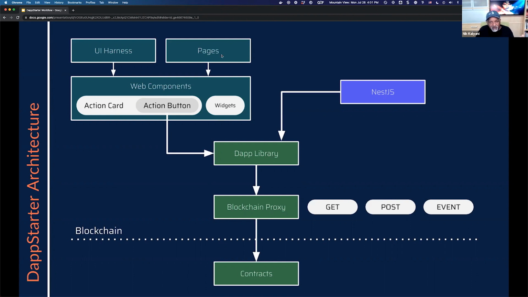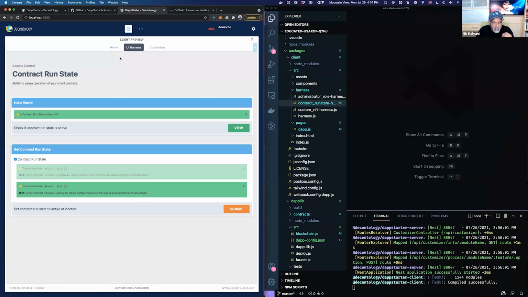So all of this is there for you to use, to borrow, do whatever you want to. Don't use it if you don't like it. It's not opinionated. I'm not going to spend a lot of time talking about Nest.js here, but suffice to say that we also have an API. I'll just quickly demonstrate that to you, but we won't be going too deep into it.